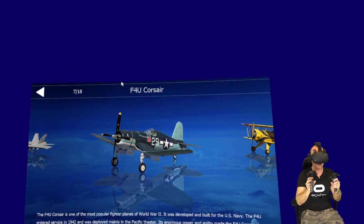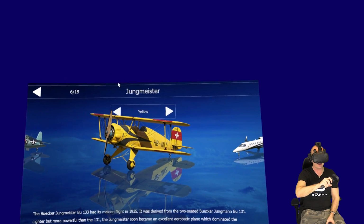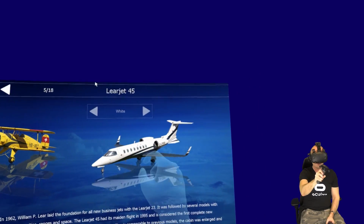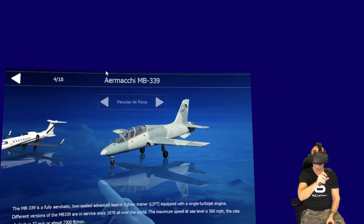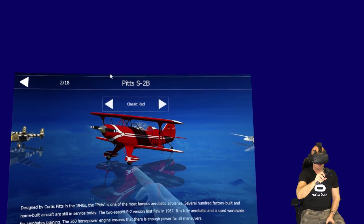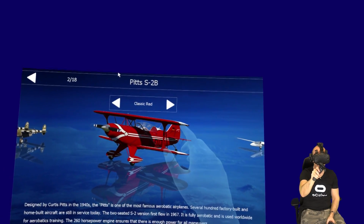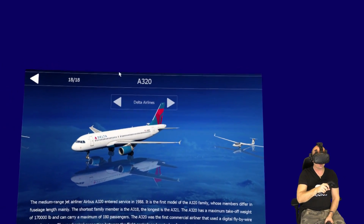I need to practice, alright guys? So we have some other cool old aircraft, the Jungmeister, and also we have the Lariat 45, one of the most basic Lariats out there, very popular one, and some more military aircraft, the Pitts S2B, wow, and also a glider or whatever they're called.